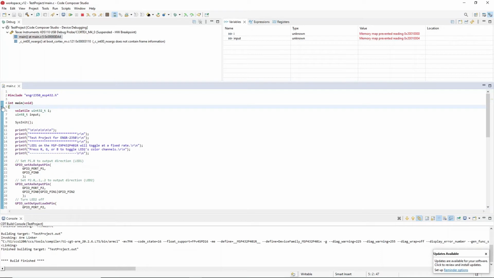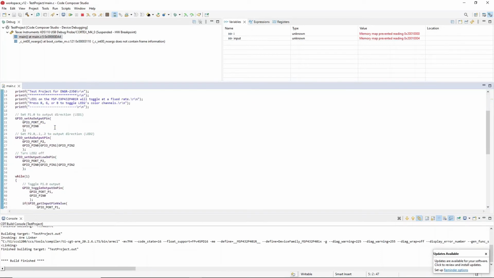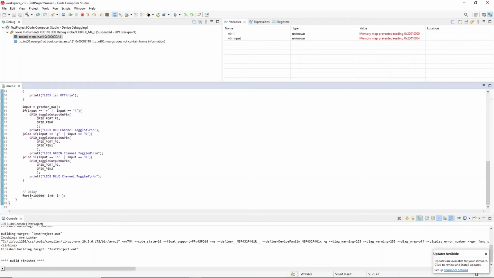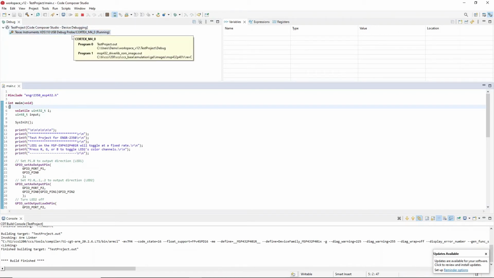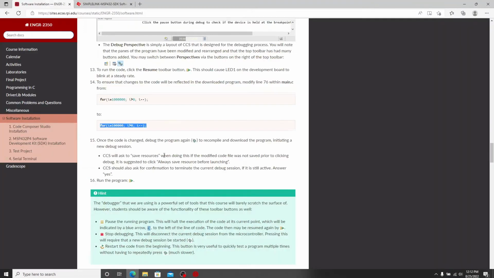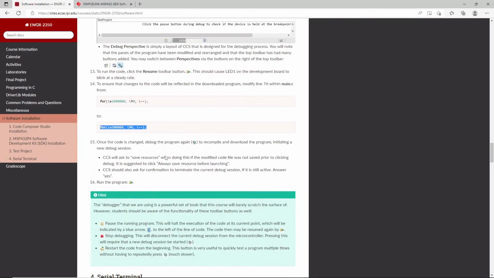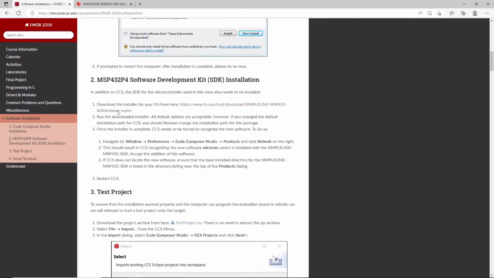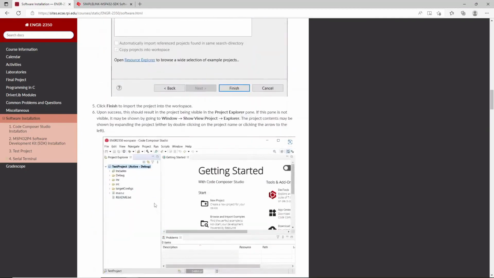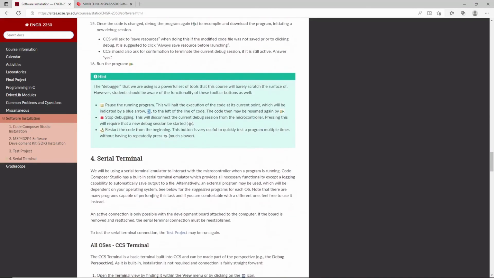So now I have the same setup. I'm waiting to start. My line 76 has changed, so I'll just click run again. And again, you can't see what's happening, but the LED that I pointed out before is blinking a lot faster. So that's great. So we've successfully completed this general task, this high-level task 3, or to zoom up, this test project. Okay, we can move on to the next thing.